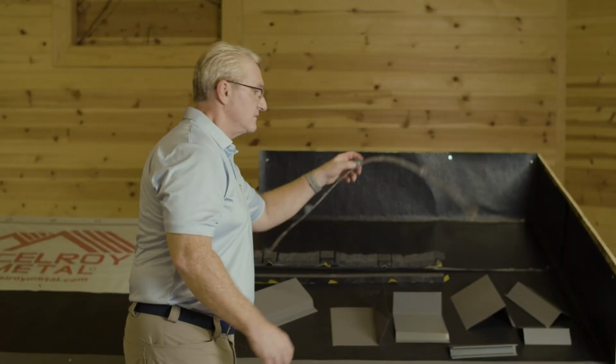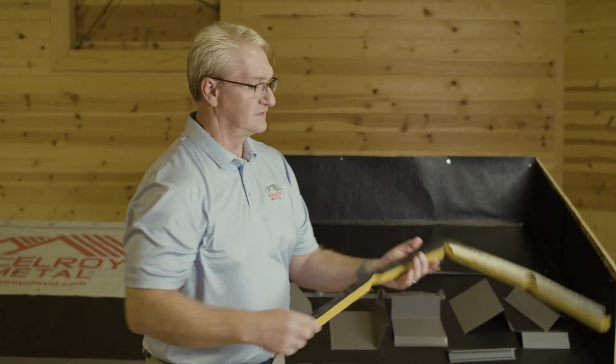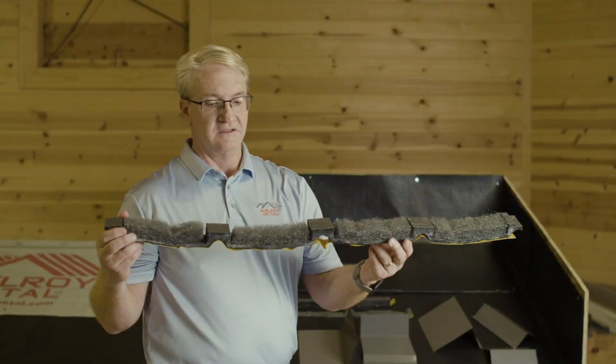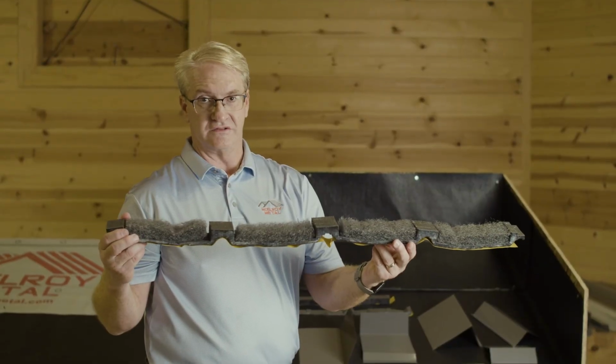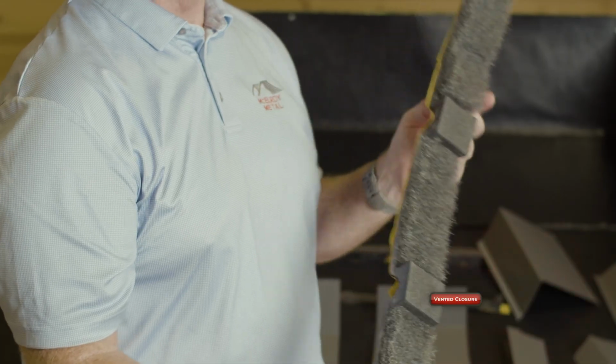as well. We're going to show you how to use your inside closure strips, your outside closure strips. This is a LP vented closure. So we use this up at the ridge, and we're going to vent.